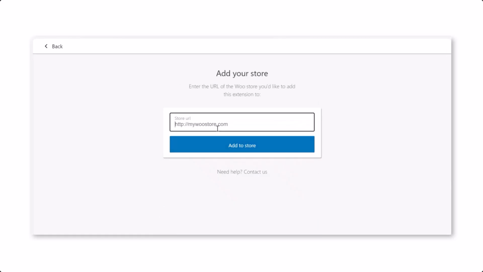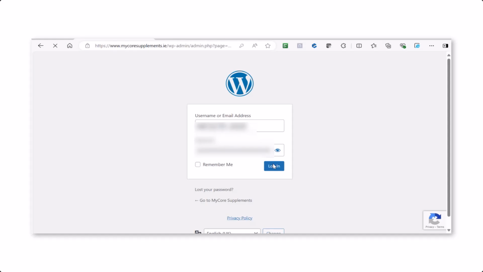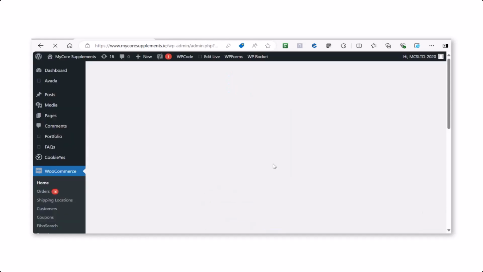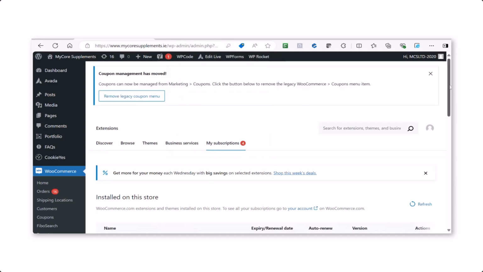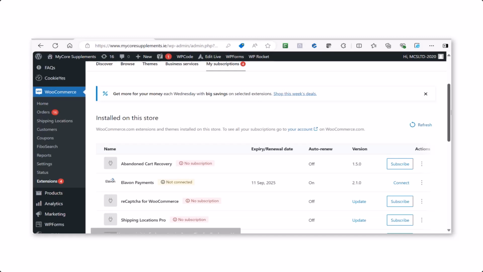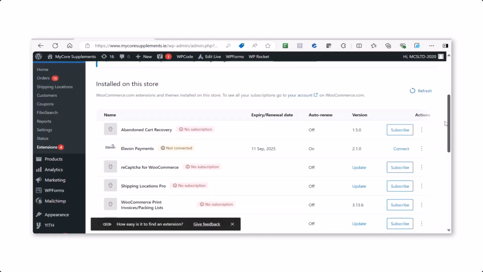You can type in the URL of the store that you're looking to add the module to. So let's go ahead and do that. As soon as we log into the store, into the WordPress WooCommerce backend, we'll then be able to view all of the plugins that we have selected, and from here we're going to go ahead and connect the Elavon plugin with our store.